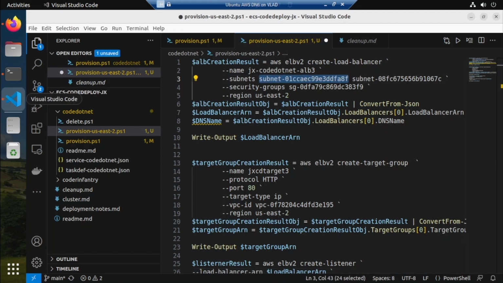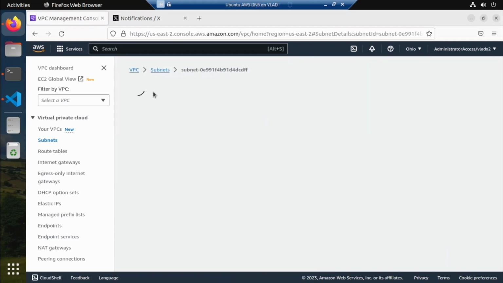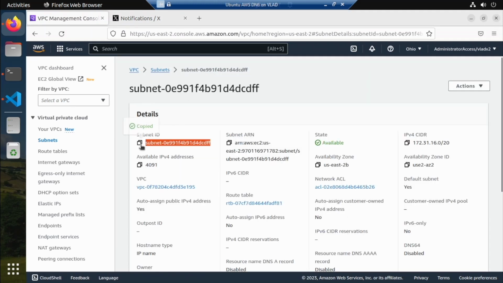Just give me the subnet. This is the subnet, one of the subnet IDs. Let's check. Oh, it's now loaded here as well.